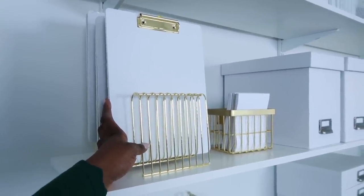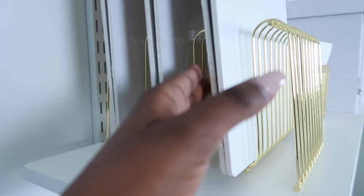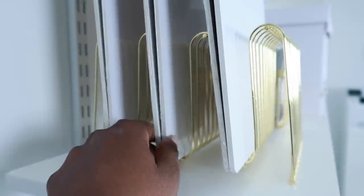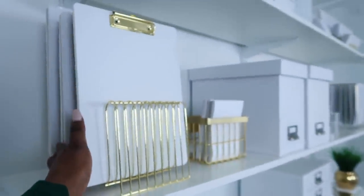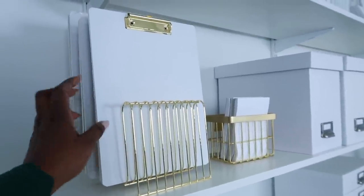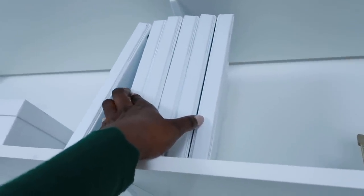We all have projects, and clipboards are a great way to manage them — and they can easily be stored on a shelving unit like this. You can have all your projects on one clipboard, then get a holder like the one I got from Target — I'll try to link that below — to manage holding all of your projects. Whenever you're working on a project, you can just reach back, grab the clipboard that relates to that specific project, go to your desk, and you have a system for keeping that.